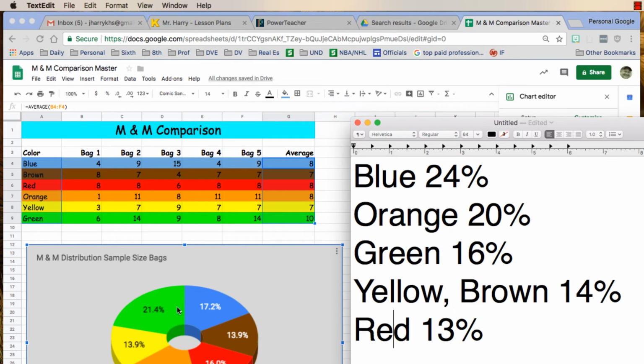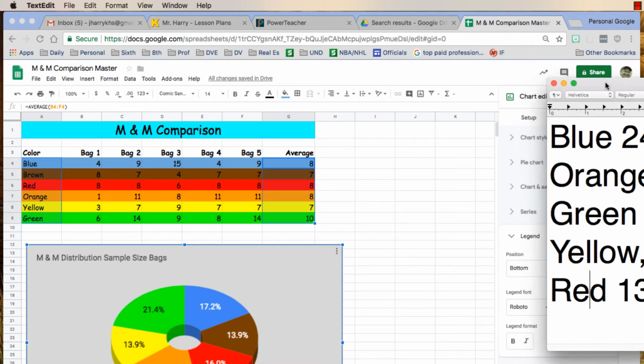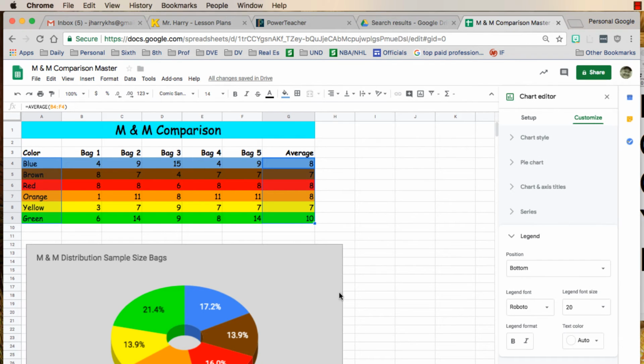And in this case, our sample size didn't support it. The sample size we had supports green as the most popular color, and the company says differently. So how about the least popular color? It said red at 13%. Yellow and brown were supposed to be fairly even. That one turned out spot on. So some of the claims are supported and some are not. All right, so that's chart number one. A cool pie chart.